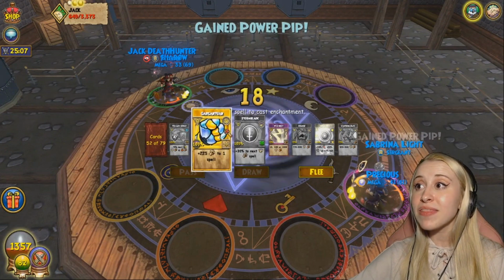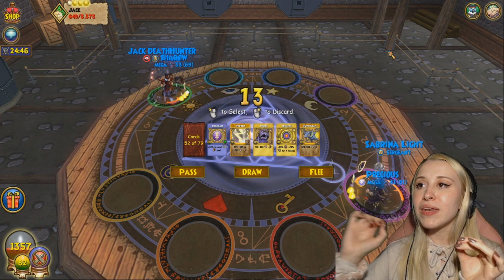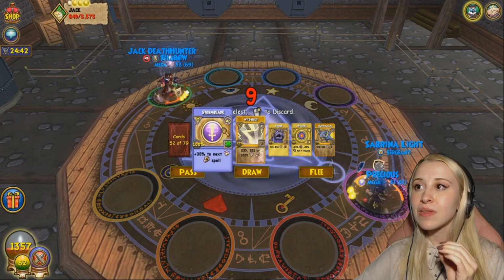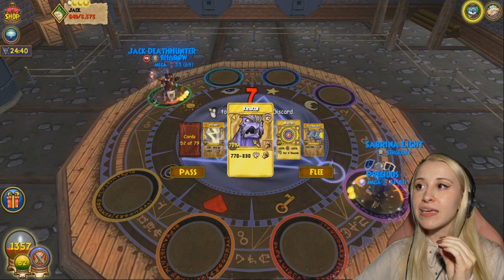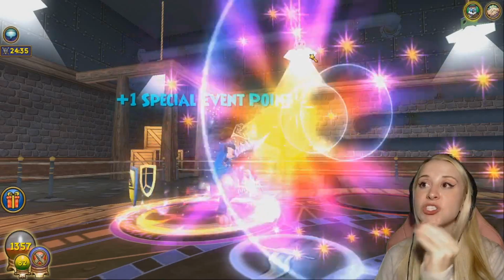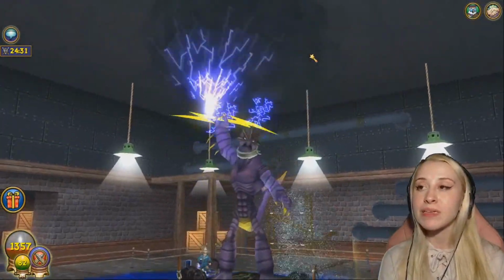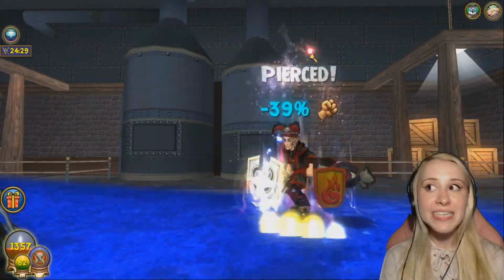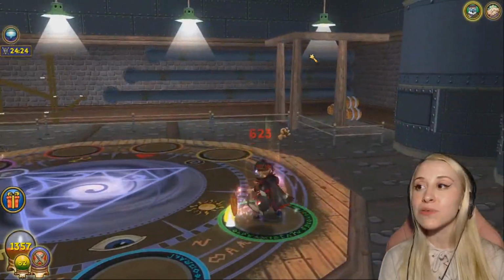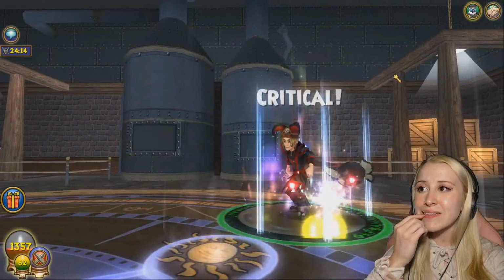All right, I feel like we won this. I think we won this, you guys. We need to make big brain plays right now. Like, I'm going to hit into a shield. If I don't critical, I can follow up if I get another power pip. Okay, I didn't critical. I have to get another power pip or else I lose. Like, I have to. I think I won.